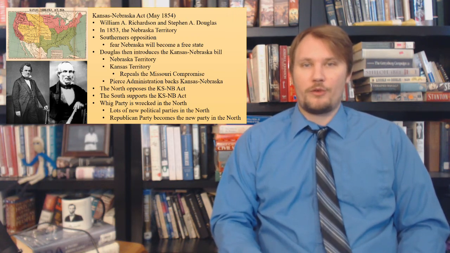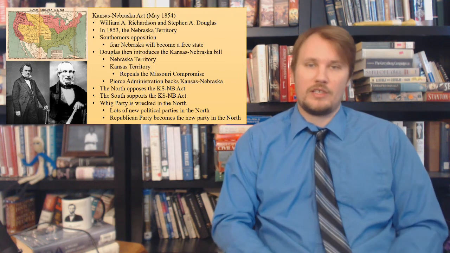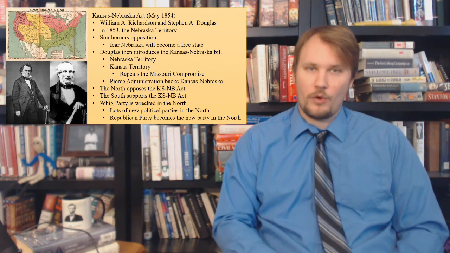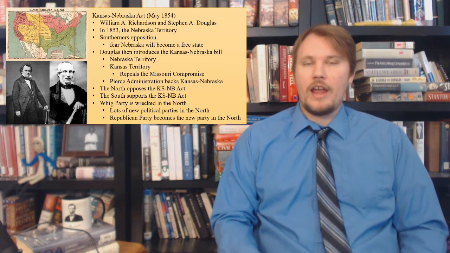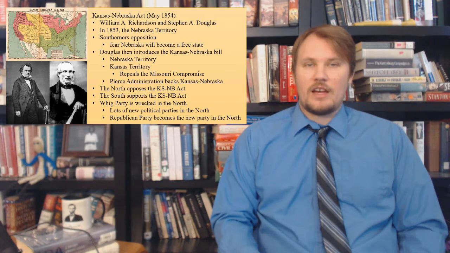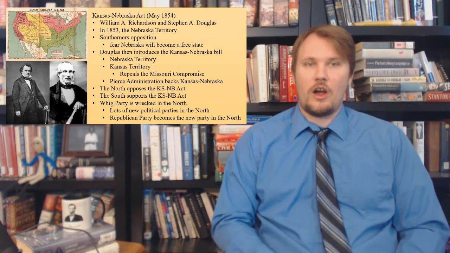He pushed this bill through the Senate, and with the help of Georgia Whig Alexander Stephens in the House, the Kansas-Nebraska Act was passed and signed into law by President Pierce in May of 1854. The reaction in the North was shock and outrage. Hundreds of anti-Nebraska meetings took place, and they sent resolutions and petitions to Congress.